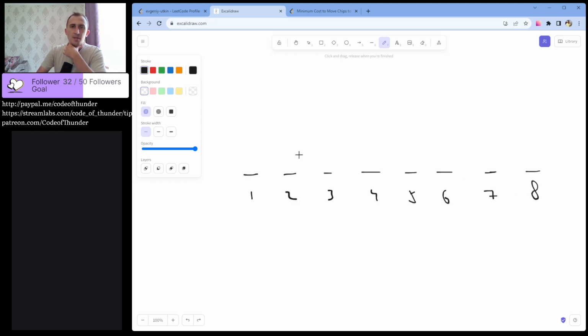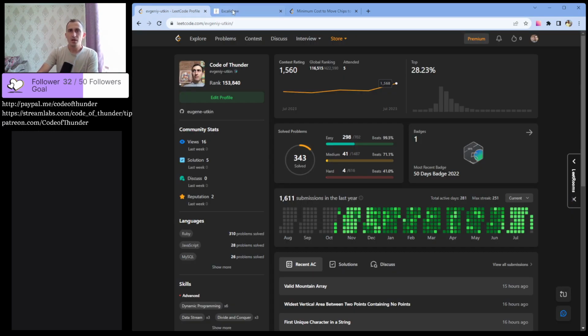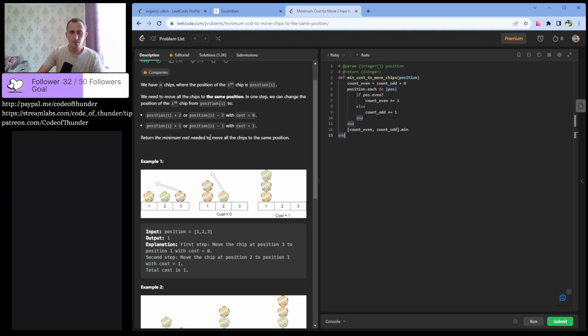So we have this and this and this and this and this and this. And we have an additional rule. When we move our chip just one position in any direction, the cost of such a move is 1.